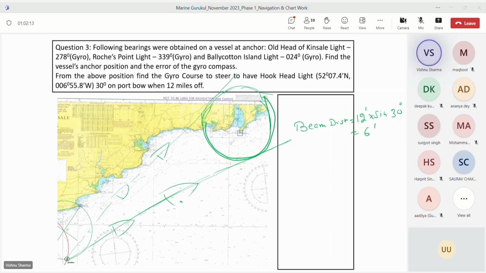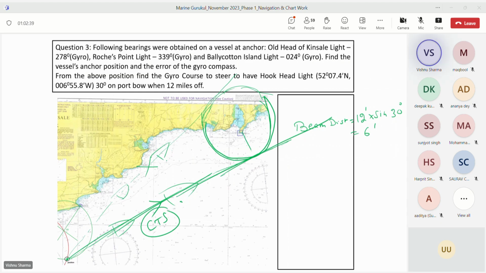Yes, correct. So you will not draw this tangent in this case. But depending on whether you want theta degrees on the port bow or starboard bow, you'll decide which tangent to draw. Okay, don't blindly draw the tangent. So you draw this tangent here like this, and this becomes the CTS of the vessel.